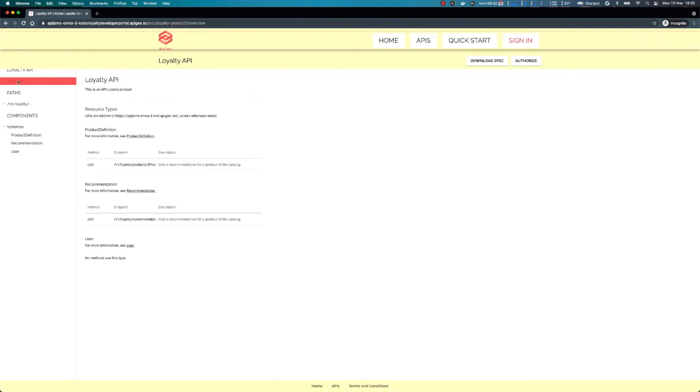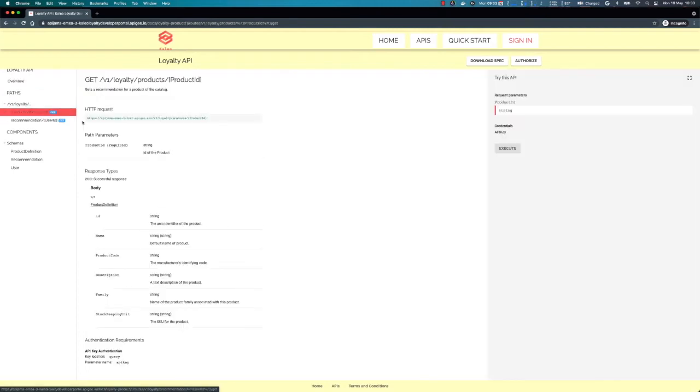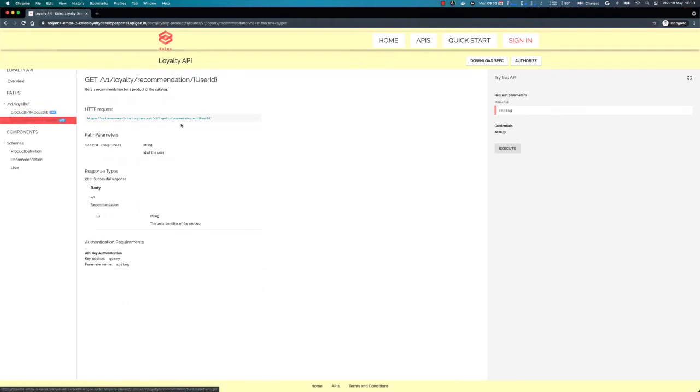And I can find out more about the specific API specification, identify what are the parameters that I need to fulfill, and what is the expected response that I should get from the API call. I also can see the recommendation path and resource and check the same path parameters that I should use, as well as the expected product recommended based on my input.